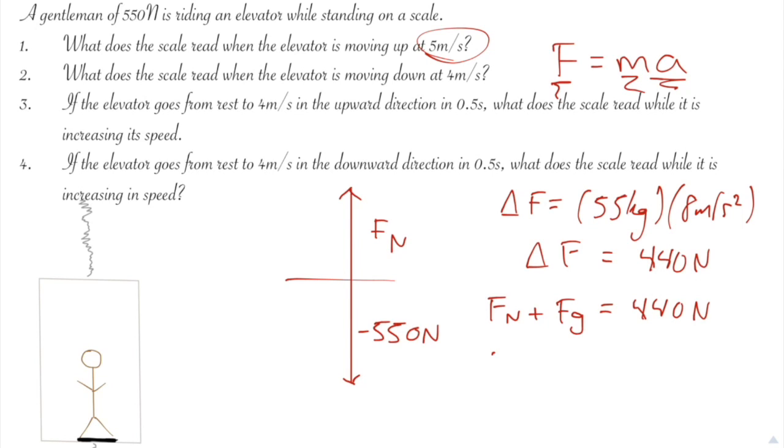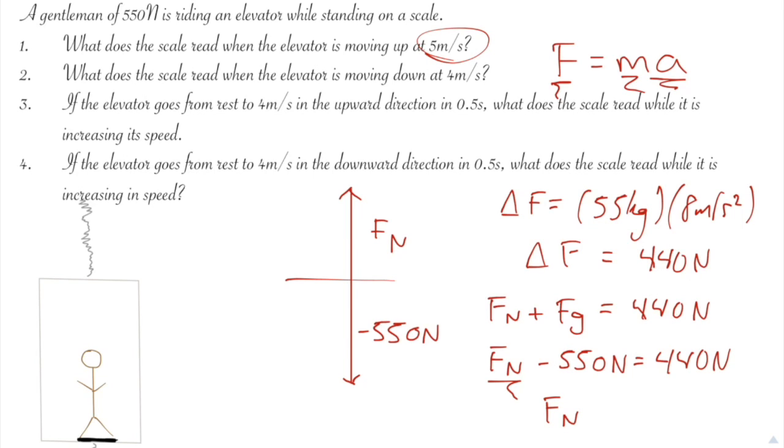And we know the force of gravity. We're given that. That is negative 550 newtons. And now what we'll need to do is solve for the normal force, which is what is measured on the scale. The normal force is the surface underneath the man. It's this little black thing right here, and that's pushing up on the man, and the man's pushing down on the scale, and that is what is telling us how much he technically weighs during that acceleration.